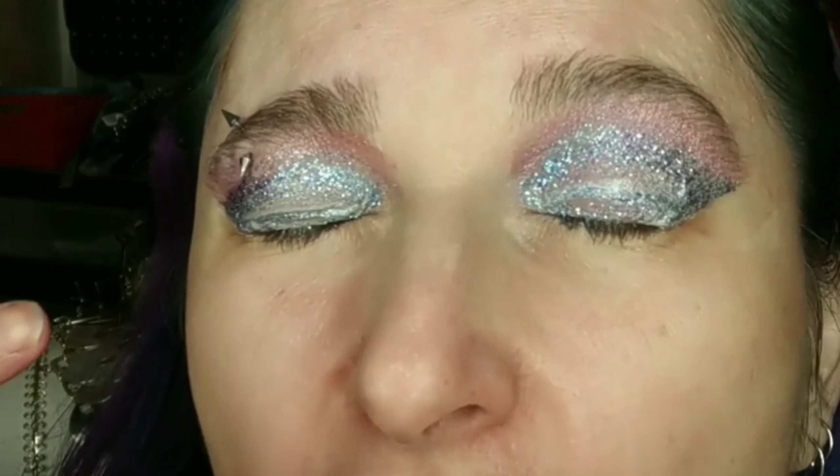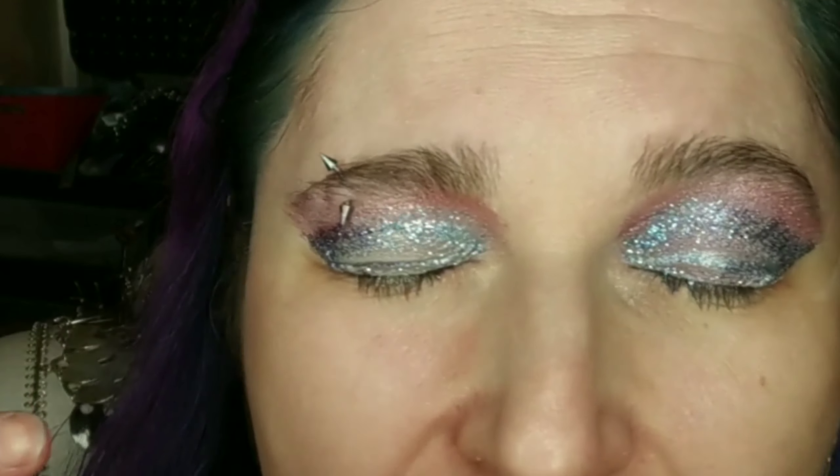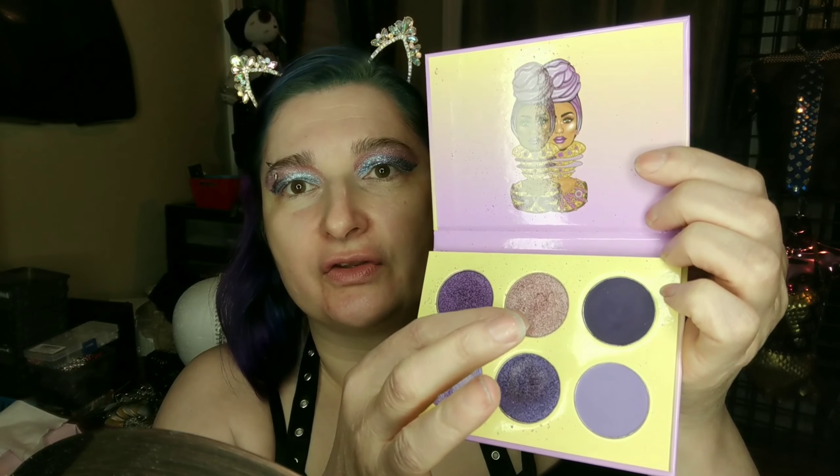The eyes are about as good as they're going to get with these products. I do really like the silver single, but these two glitter top coats just really don't work well for me. I have extremely hooded eyelids, so they've almost completely transferred off the eyelid and creased in the center. They weren't super easy to work with. If you just want a very sheer dusting of glitter and your eyes aren't as hooded as mine, these might work really well — but for me they're just not great. I also went in under my brow bone with this Juvia's Place pink shimmer.